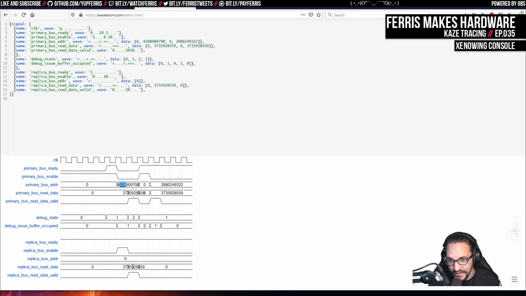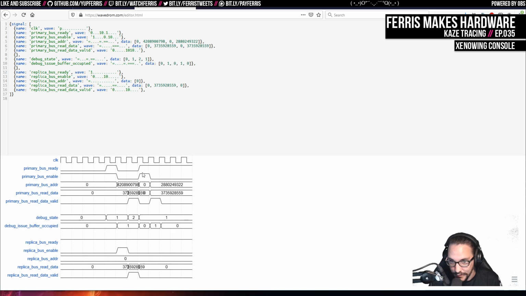And as you can see, on the following cycle the test will return some data. And then on that same cycle, we propagate that value back up to the test, which is here. You can see here the data is valid, and it gives you that. And then on the following cycle, it's ready to receive a read again, and then you can see we issue a read.